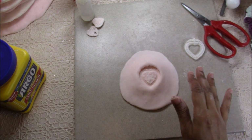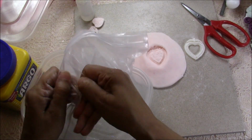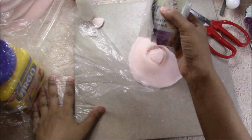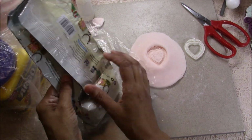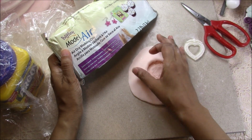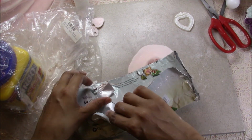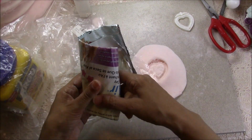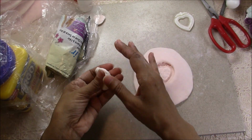Okay, now I'm going to use air dry clay. You can do this with polymer clay, air dry clay, homemade clays, but I'm going to use this air dry clay that I love. I recently discovered how to make homemade clay, which is even more economical. This is the air dry clay I use, Model Air. There's another clay that Ginger from Ginger Pana here on YouTube has sent me. It's also an air dry clay, but the consistency when it dries is different. It almost feels like foam. This one still feels like a porcelain or ceramic texture when it dries.